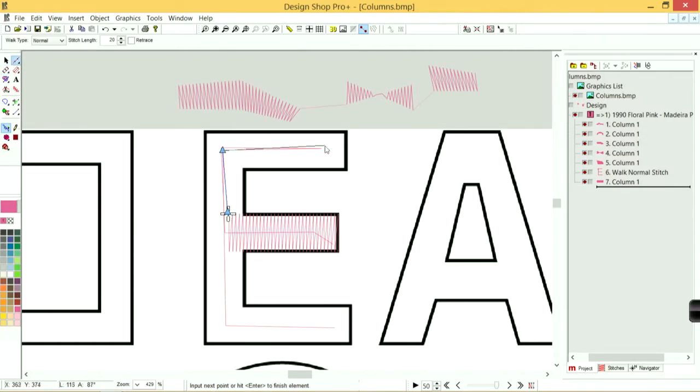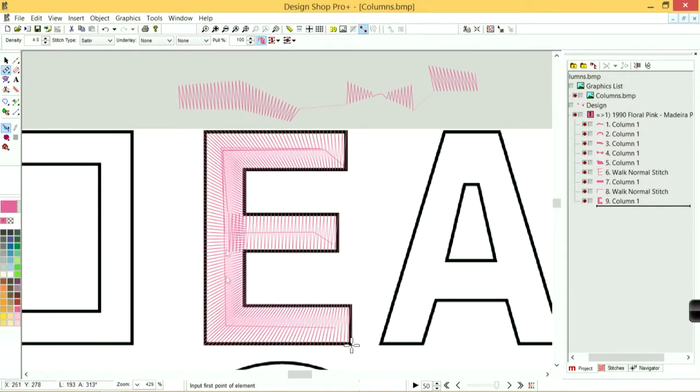Digitize back up with my walk. I'm traveling to avoid a trim. Hit enter to complete that shape. So I'm always hitting enter to change from one type of element to the next. One side, then the other. Here again, I'm kind of aiming towards that middle, paying attention to if I were a picture frame. Left clicks for those sharp angles coming down. Hit enter, and the stitches will fan throughout the form.